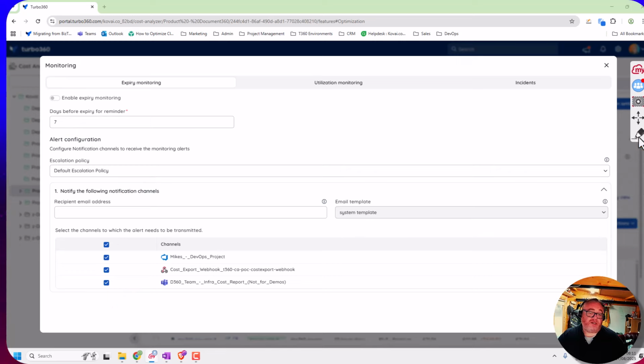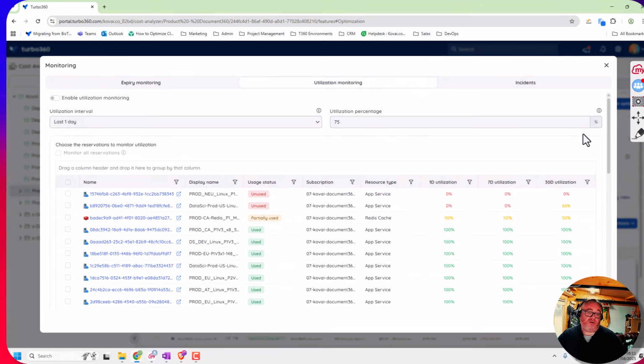Now, the next type of monitoring is utilization monitoring. Again, we can turn this on over here. If you think of the tree view, there's two ways you might use this. Actually, it's worth maybe talking about this. If you're at the root level of the tree for your company, you could just holistically monitor all these reservations in one place. But at the same time, you could also allow teams, where you're democratizing cost management, so if there's a reservation applicable to a given team, they can monitor that reservation.